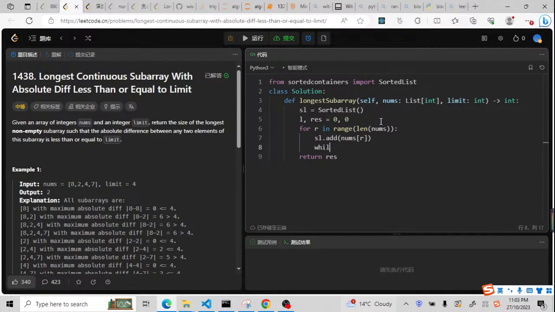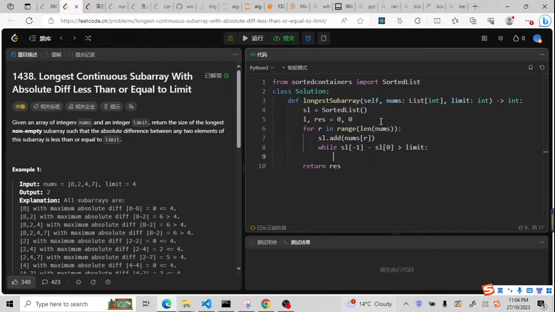Now, after we put it inside the sorted list, we are going to check the sliding window. So while SL minus 1, the maximum number, minus SL 0, the minimum number, is more than the limit, it means it is out of the window.